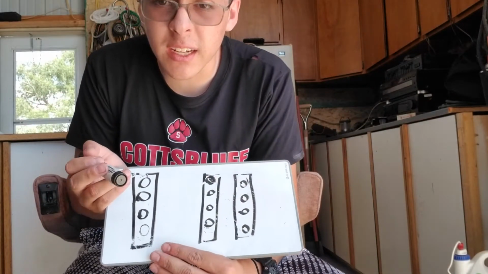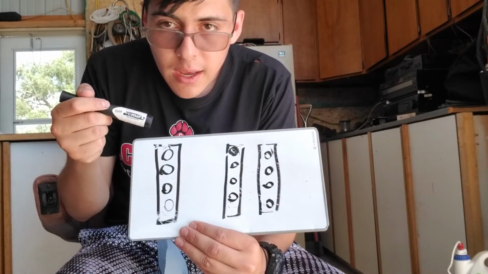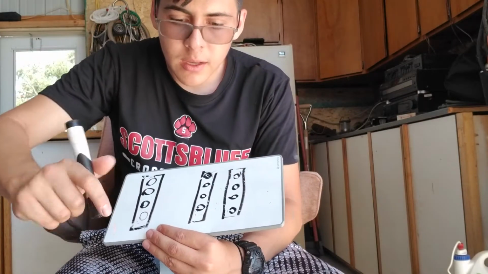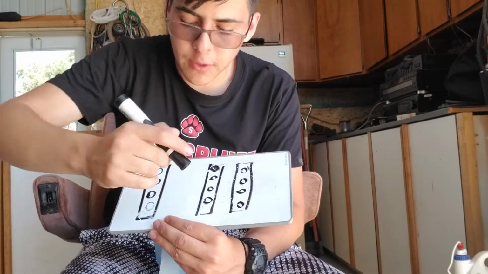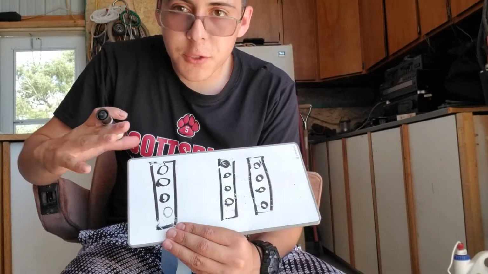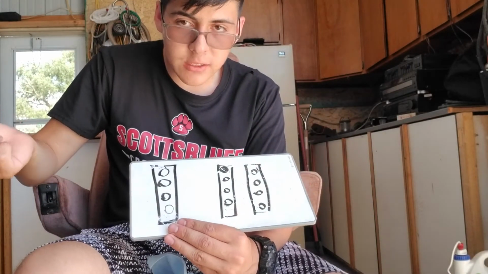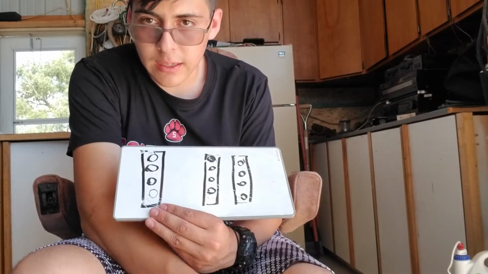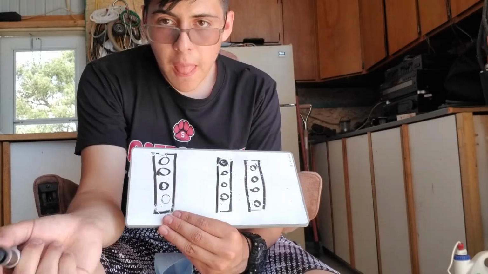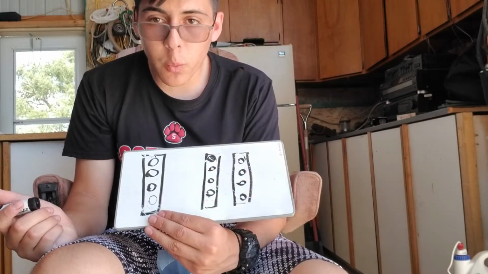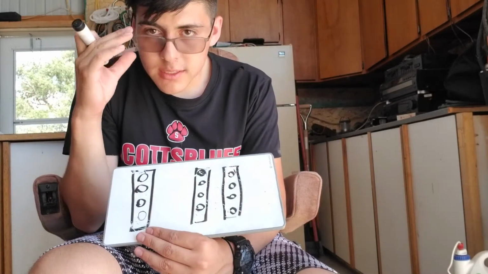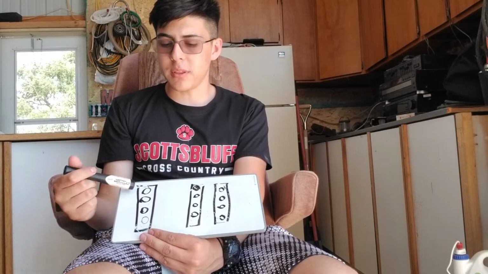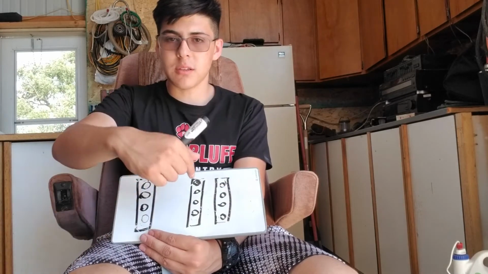On the other hand, we have inline engines. This is the top view of an inline engine. If you're looking from the top, you're looking at it perfectly straight on. The top of the engine is completely flat. And they're longer, which is why there's only ever inline sixes. That's about as big as they get. There's hardly anything bigger. But they balance themselves out. You don't need any extra weights. And it's usually a simpler design, so you don't need any complicated belts and shafts to help these operate better, as opposed to V engines.